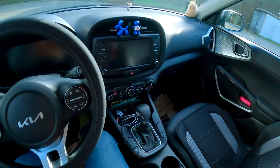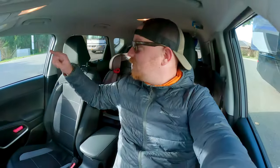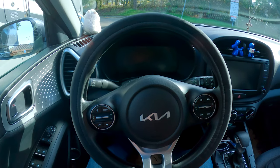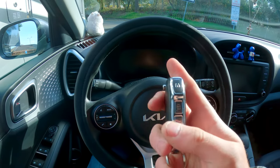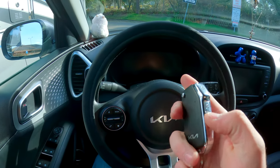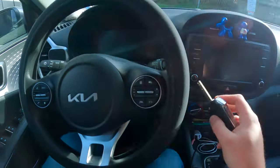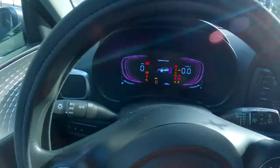Believe it or not, there is a genuinely good amount of space in here, and you can move the seat back even more than we've got here. The door frames are kind of a little bit lower but there's actually some headroom, which is nice. Even in the back I fit, believe it or not. This is the entry level — I think it's called the EX model — but for being entry level it's actually pretty nice. They give you a key with unlock, lock, and horn buttons, and even without remote start, it's a pretty cool key.